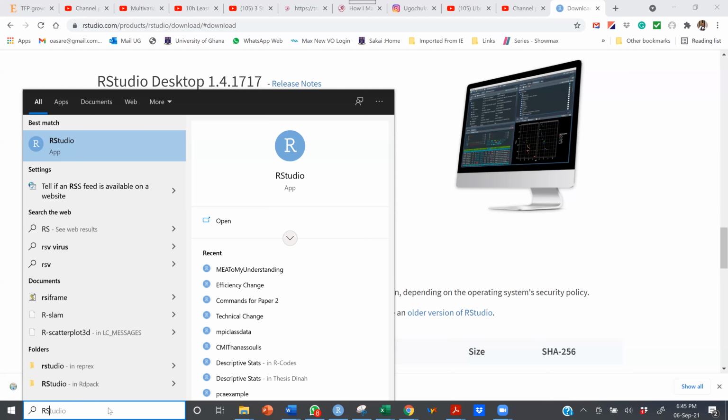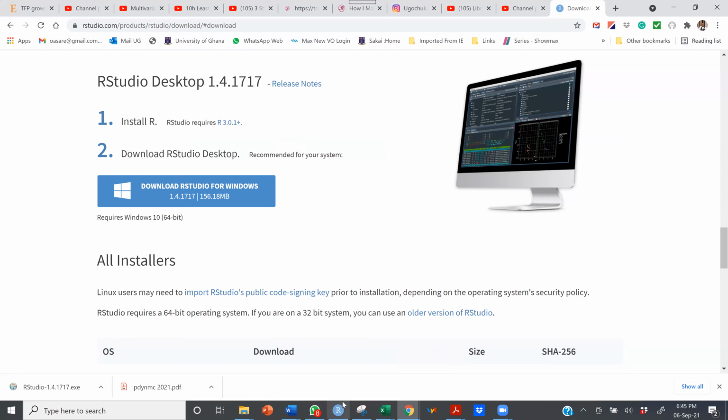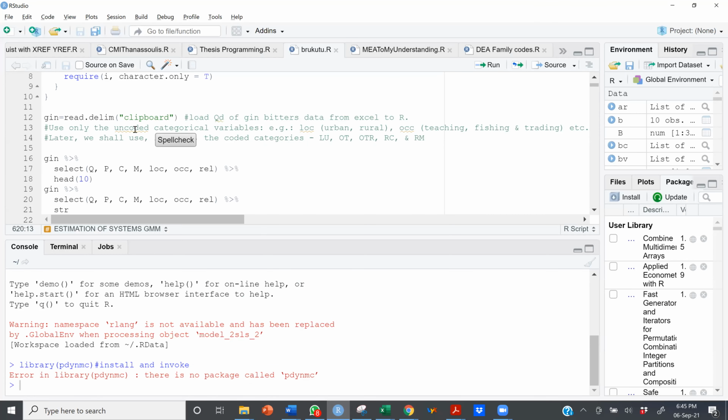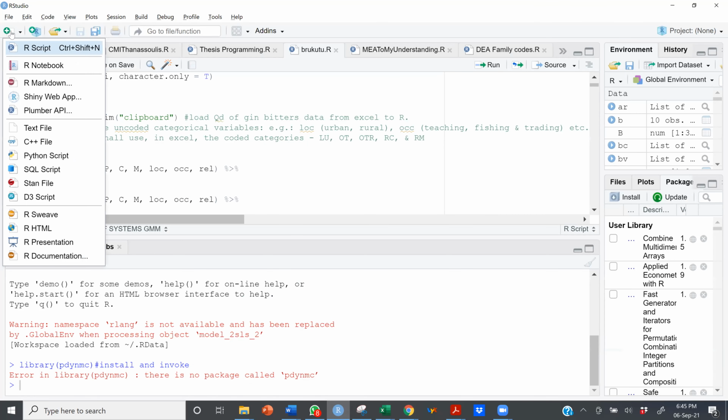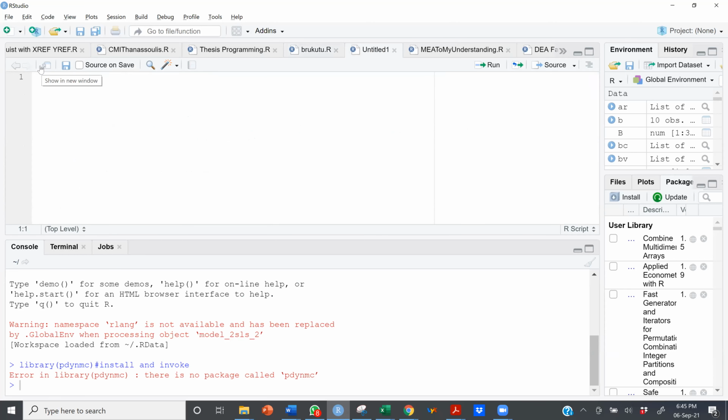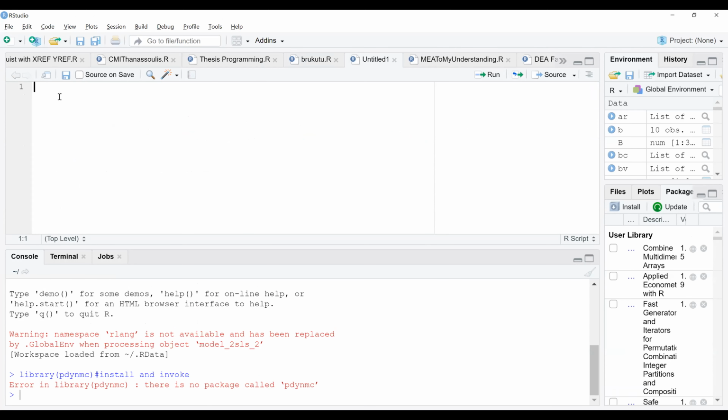That's it. And then once you open it, you will get a plain site. I have opened mine. What I'm going to do is open a new page, which you can see. Let me open mine and show you. You can see that the cursor is blinking at what number? 1. Good.